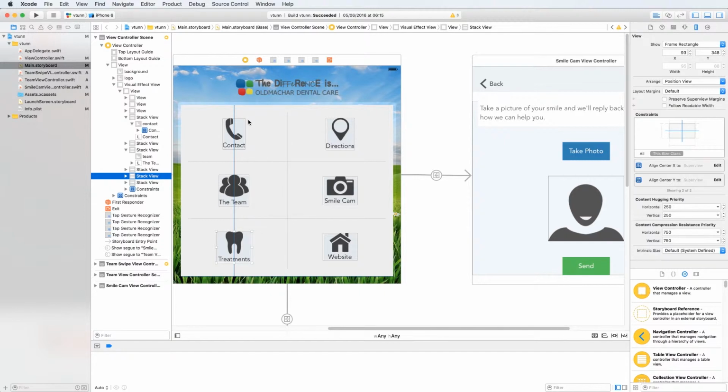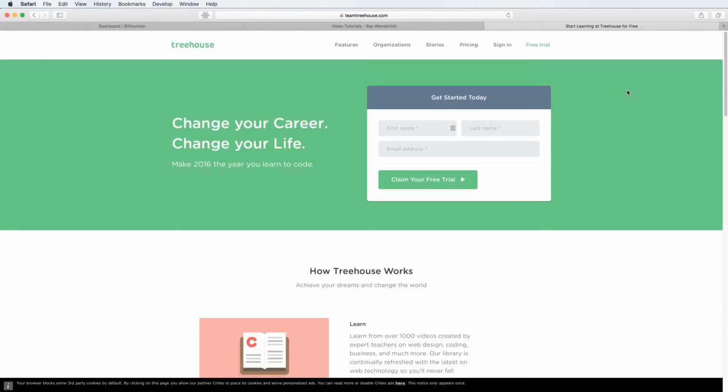I'm working on this. Team Treehouse have just released an auto layout course. I don't know how good it is. It only came out in the past few weeks and I've moved on to tackle other areas of the app. But don't rule Team Treehouse out because they make good quality tutorials. So there you have it.